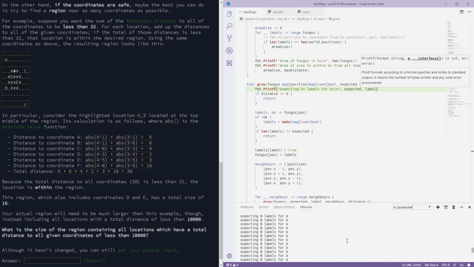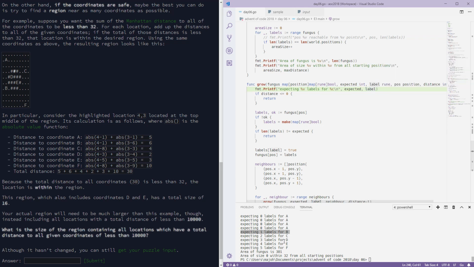So we're expecting 0 for labels A. So we keep growing that. And then the first time around for this B, we expect 1 label.